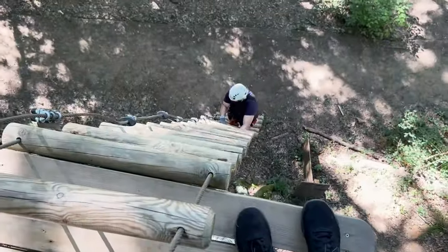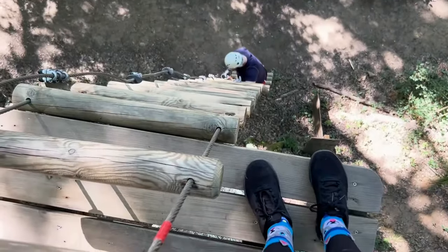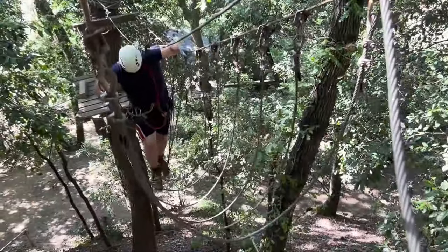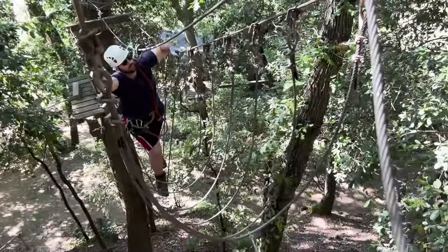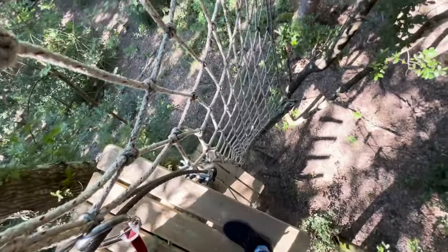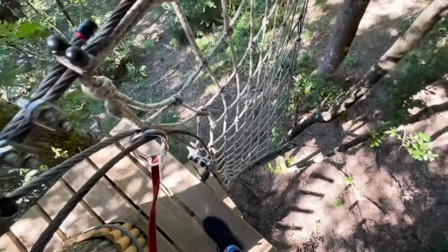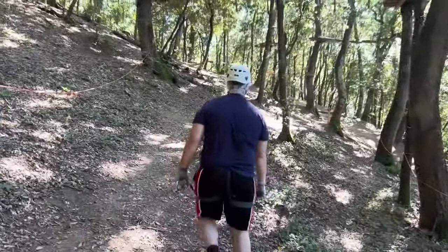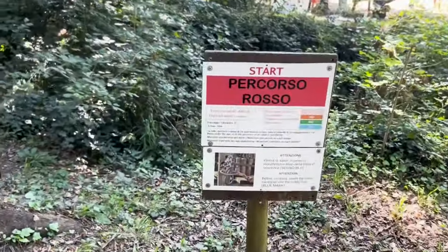It looks like we officially ended level 4, so we're going down now. All right, Brandon's on his way up to this platform. Here he comes. This one was incredibly tiring. I don't know, something about it. Woo! Now it looks like I gotta climb this thing down to the platform below me. To red we go! This way. I'm so excited. Finally made it to red, baby!